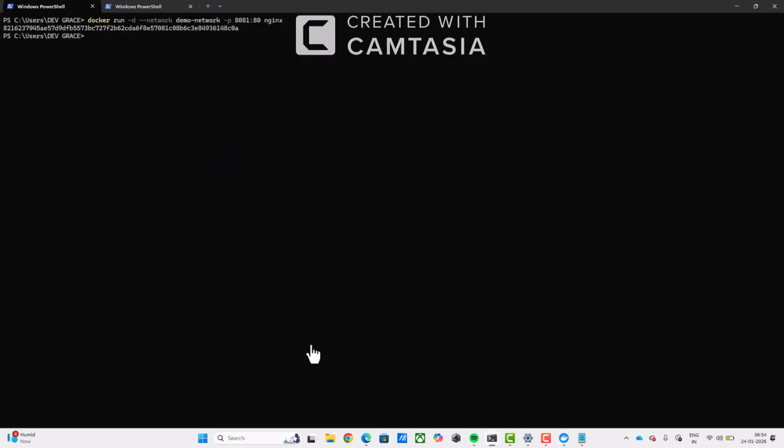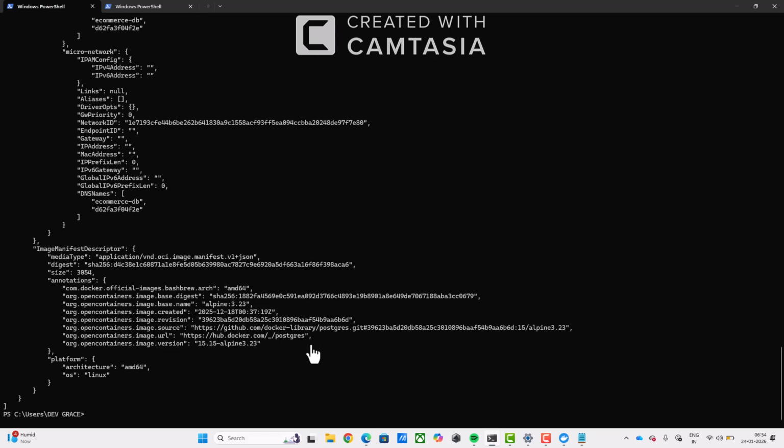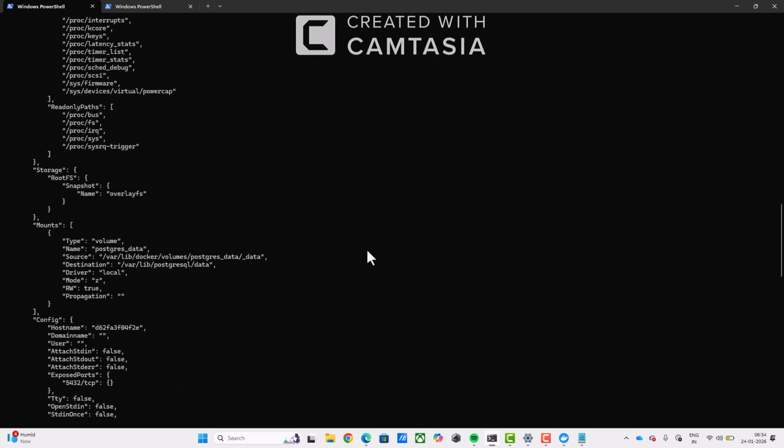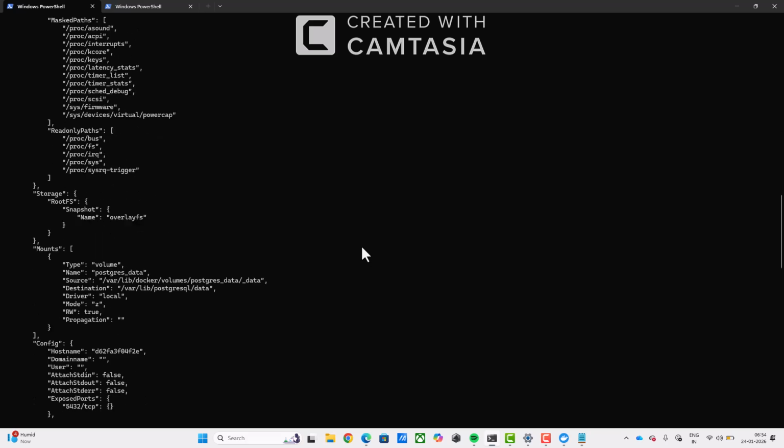So like Docker inspect, then e-commerce DB, right? You can see there will be a part called network.